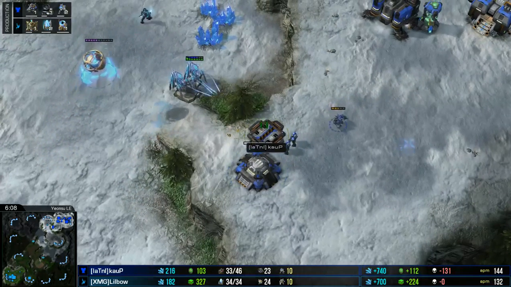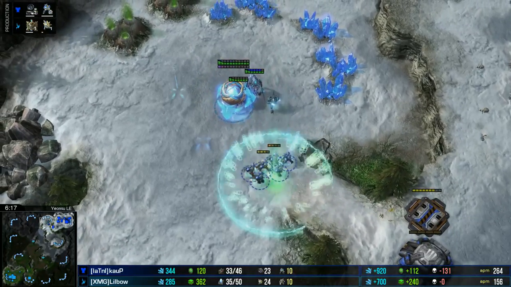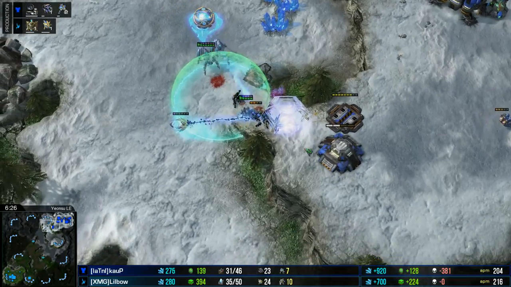Yep, and if anyone has watched San versus any Terran in Aces Rock, he used those. He just made 3. Ooh, that's a very aggressive push. That's gonna cost him some Marines. Oh, can't quite get back to the bunker.